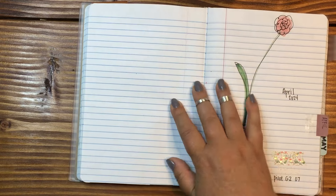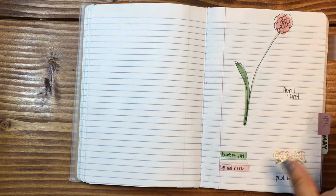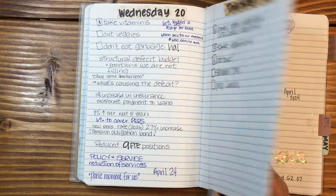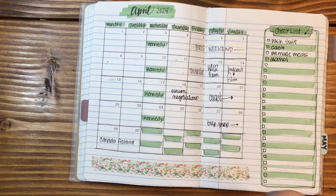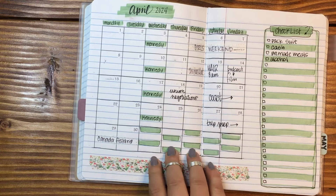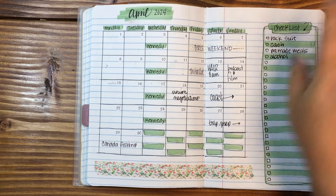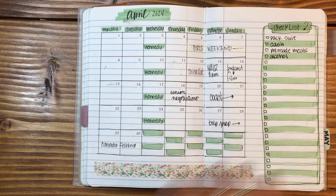I want to say I set up the whole month of March before really deciding what to do with it. Then we move into the month of April — I just used page flags to mark it. This was my inspiration for the colors for April, and I did pretty good for March staying within my color palette. The April calendar looks so much better — very organized. Not a lot of decorative, just a couple strips of washi, and I used the 312 Tombow — my favorite green. There is a little bit of smudging from the ruler, but it's okay.